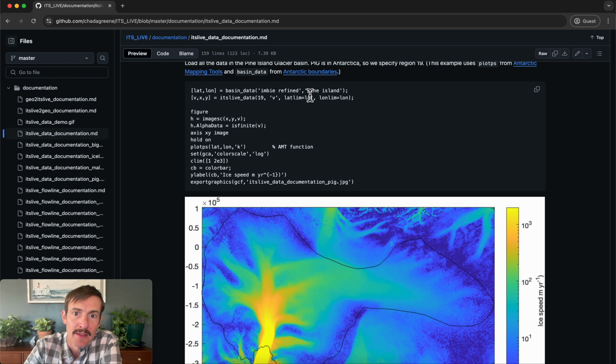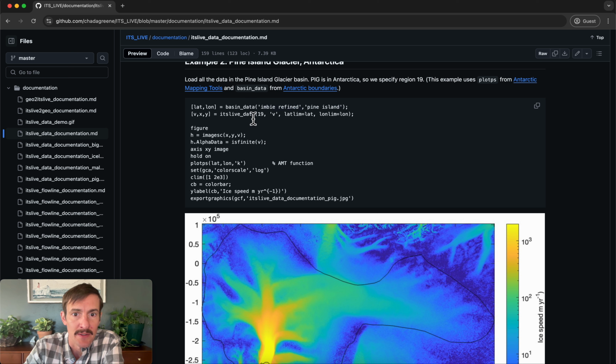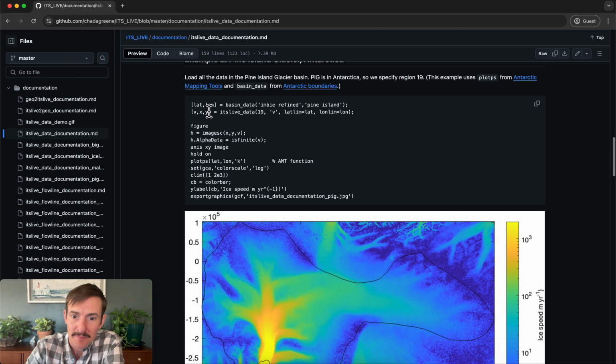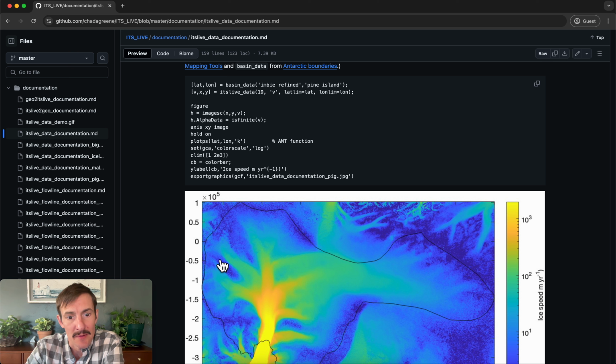So for example, here I'm using a basin data function from elsewhere in my GitHub repository. And this is just loading the outline of the Pine Island Glacier Basin in Antarctica, and just loading the geo-coordinates of it. That outline is this black line that we're going to see plotted down here. Now, if you only want to load the itslive velocity data that corresponds to this black outline, or just the region of it, then you say, okay, load the itslive underscore data for region 19, that's Antarctica.